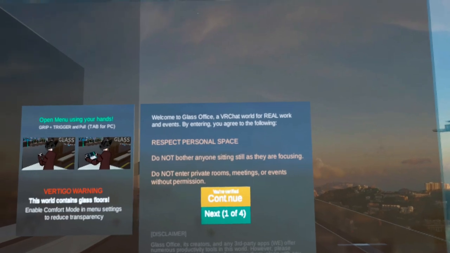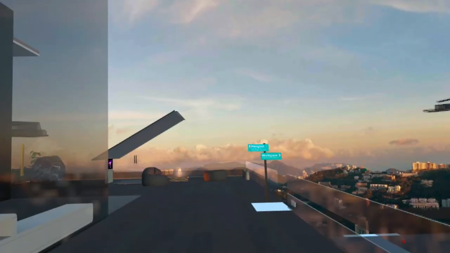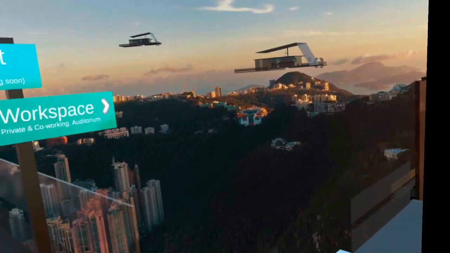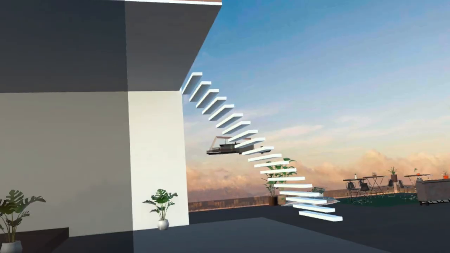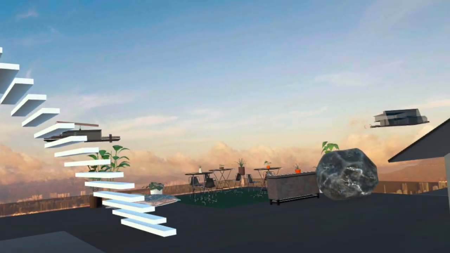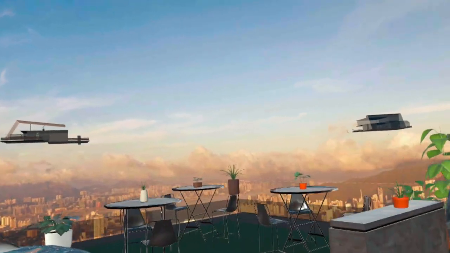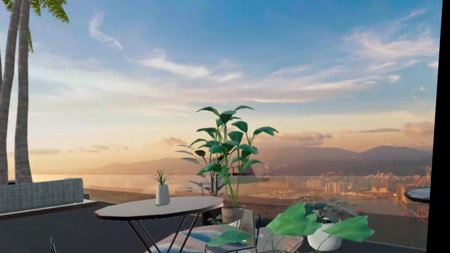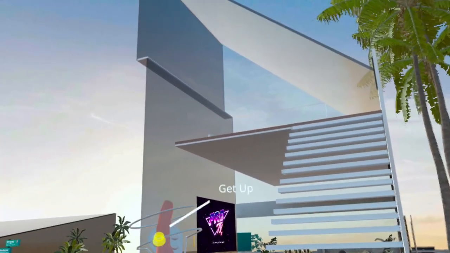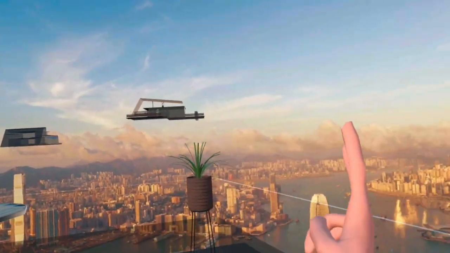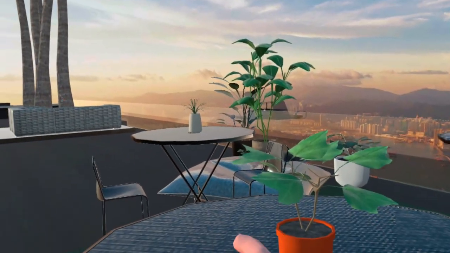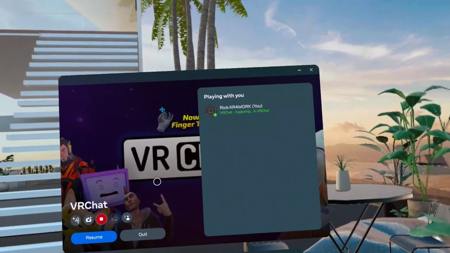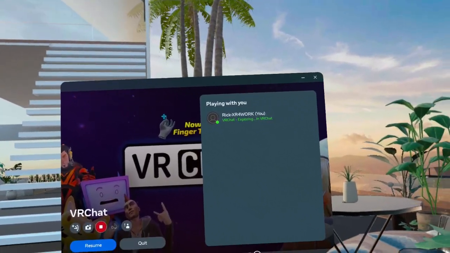Okay, and we made it. And so now we're going to continue on. And again, this isn't a tour of Glass Office, although I highly encourage you to come here and check it out. I'm going to go over here to this little area. This is kind of my favorite seat in this place because I get this fantastic view. I can see people coming and going when they're here, and I can look off to my right. But what we're going to do is with our right controller, we're going to pull up our main menu.